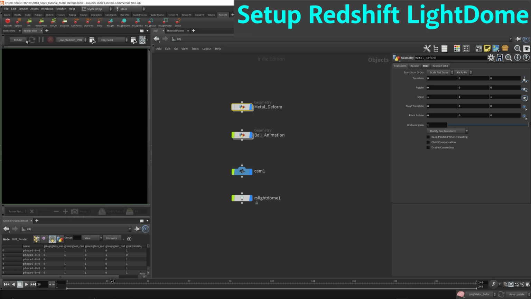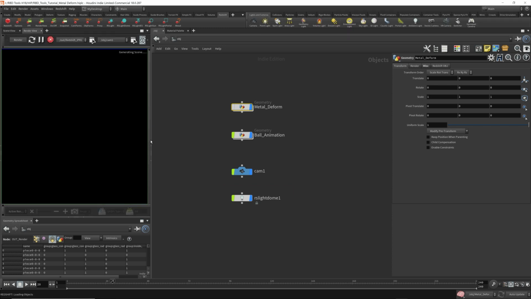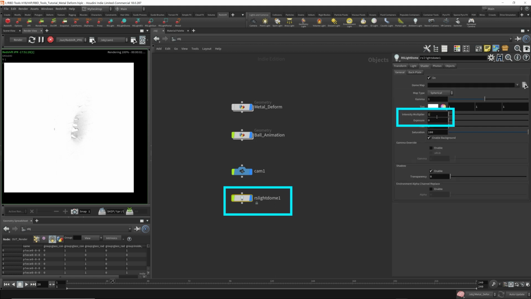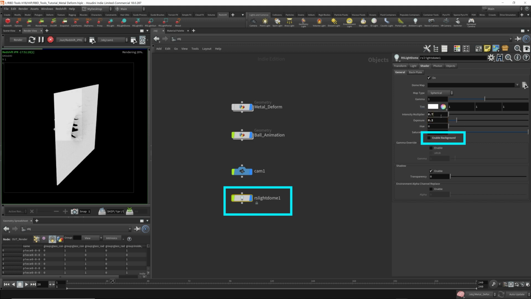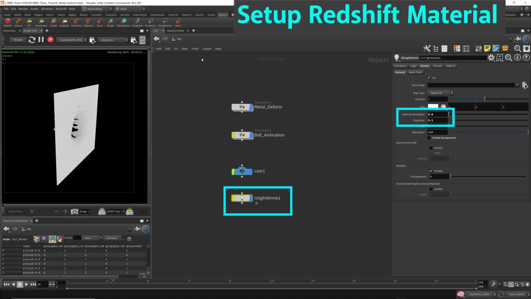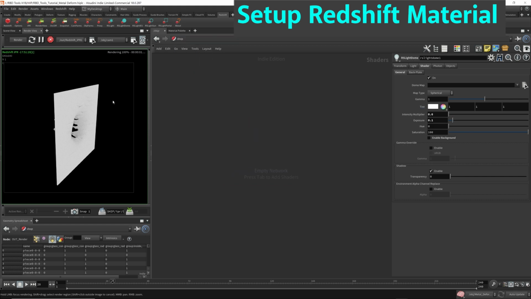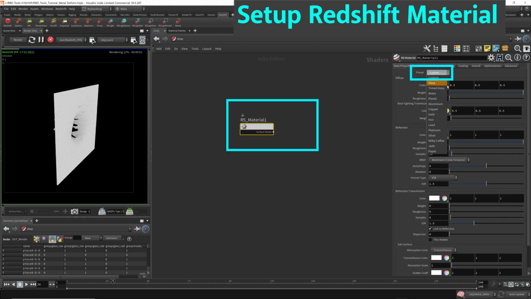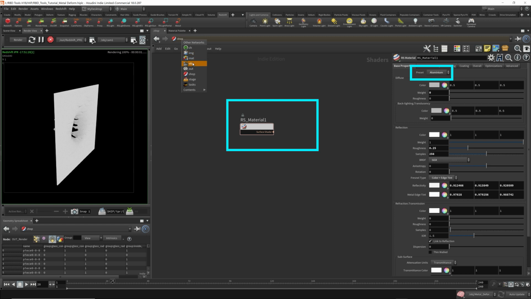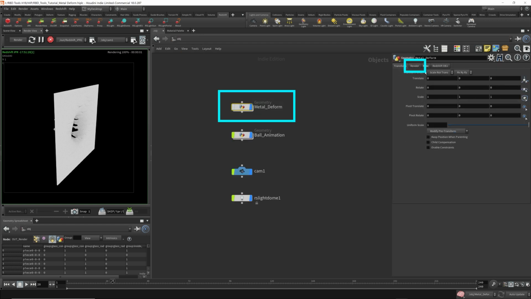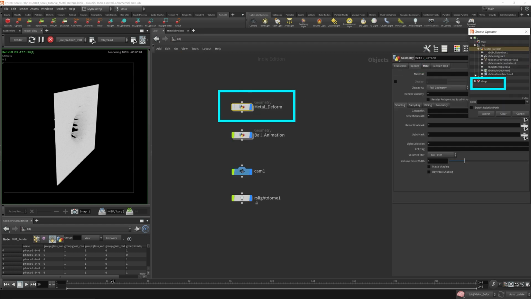Okay, so let's give this a try. Okay, the light is way too bright. Let's lower this. Background. I'm gonna adjust the light a little bit more. Okay, I'm gonna throw on a super simple material because we're losing some detail. Let's give it, I don't know, aluminum. Deform, render material. I'm gonna choose that aluminum.